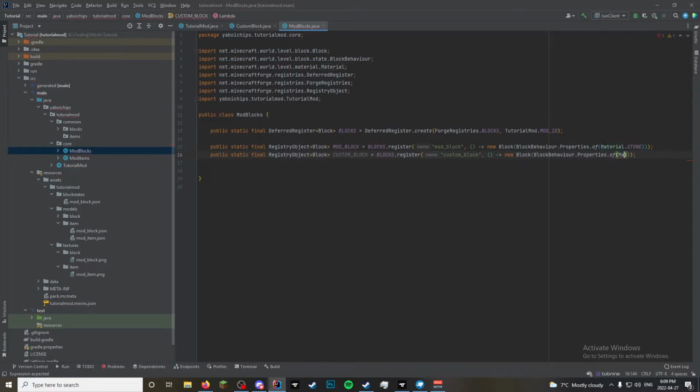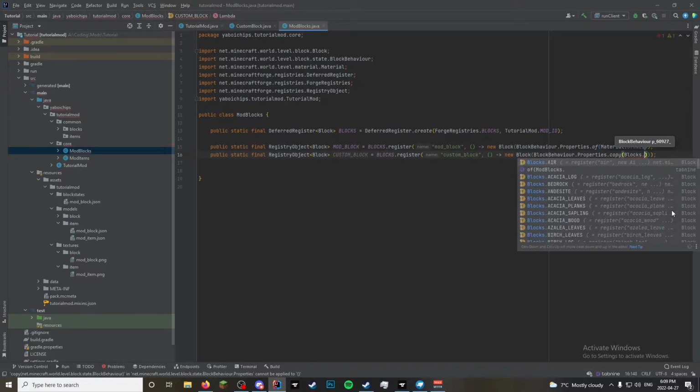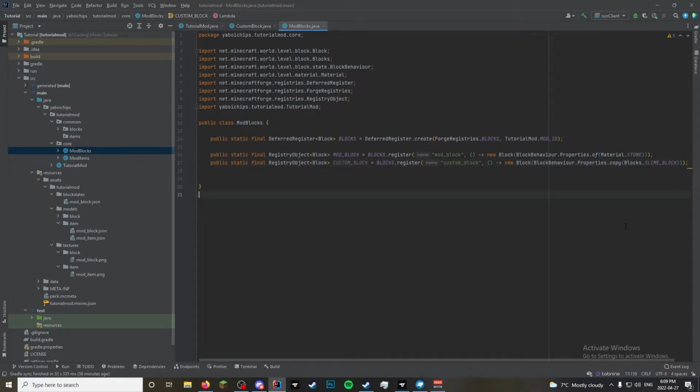Oh, wait, no. What we can actually do here is properties dot copy blocks dot slime block. There you go. So now it'll have the breaking and placing properties of slime block.